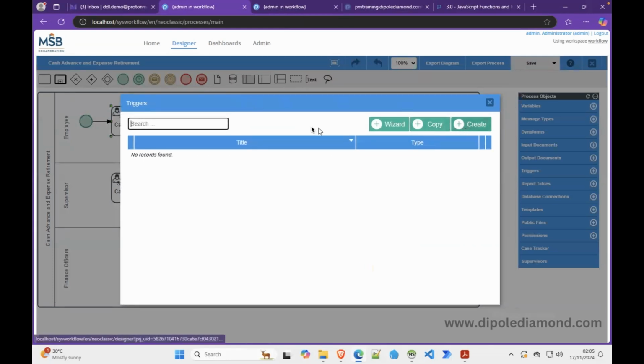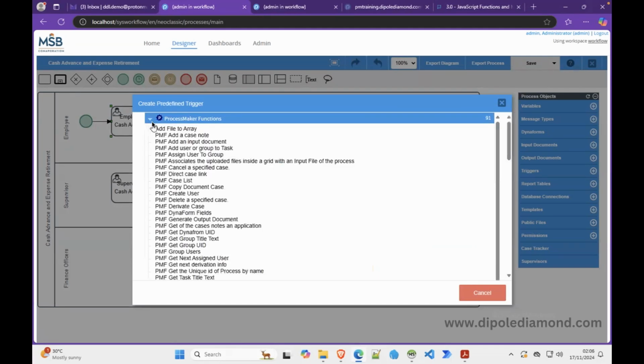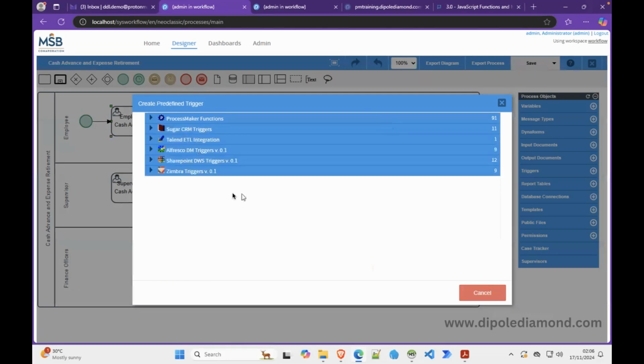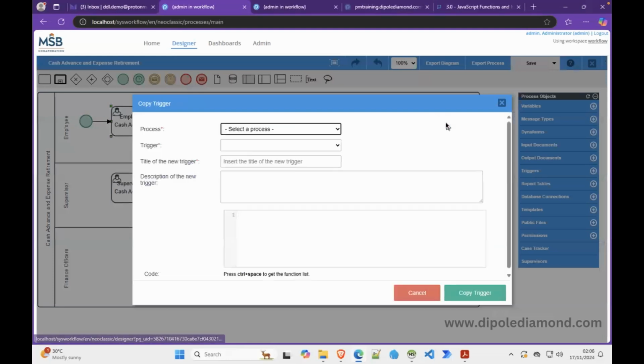And you can see, from what you can see, you can create a trigger. You can use a wizard to create a trigger as well and access ProcessMaker functions, depending on the one you want to use. And some other things here you can check out later. But you can also copy from a trigger that already exists in the instance.